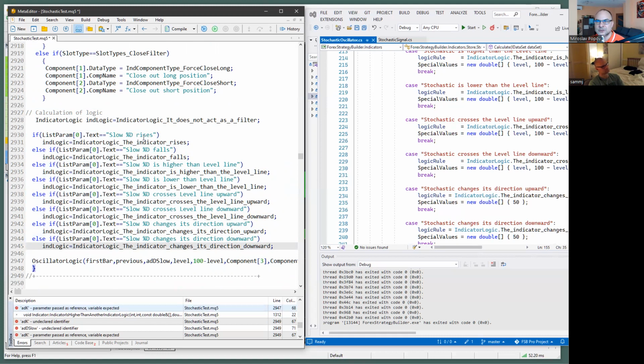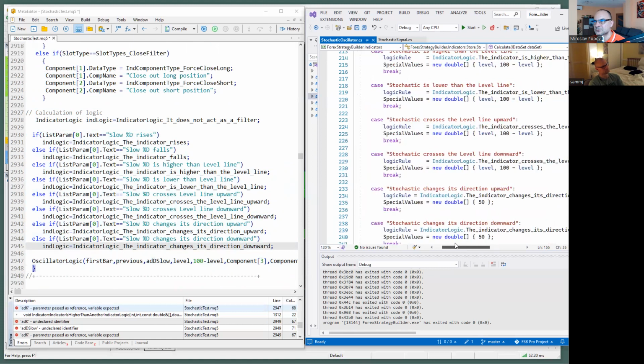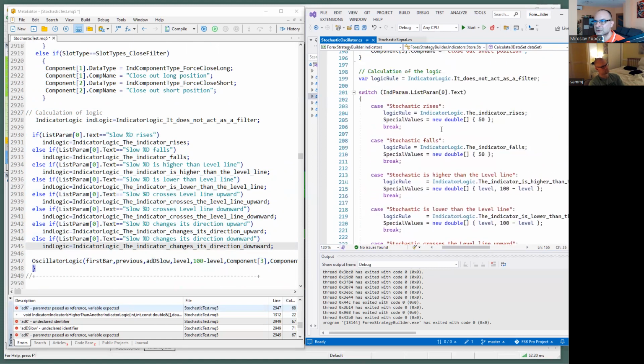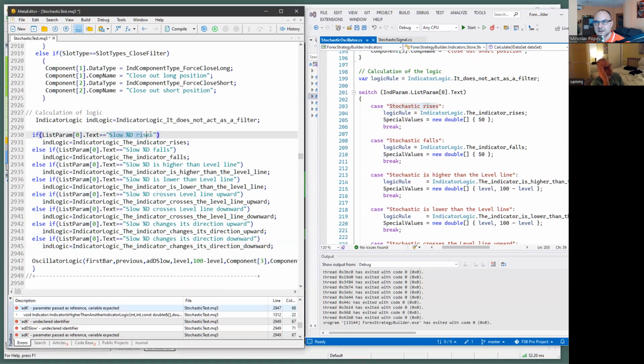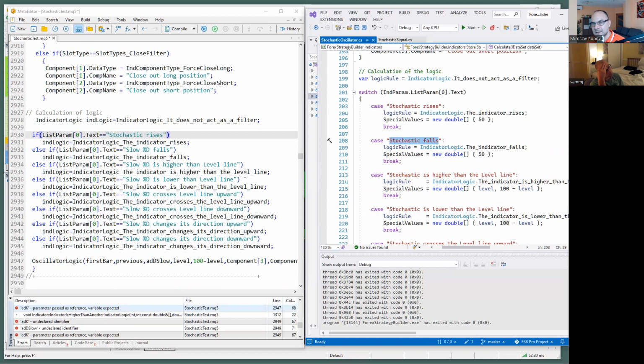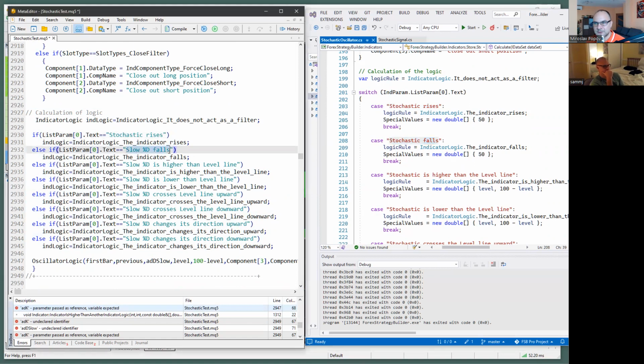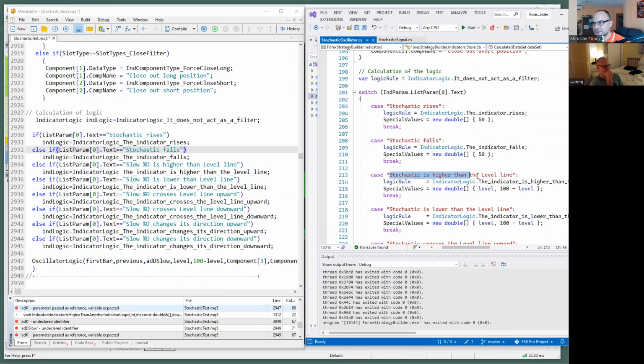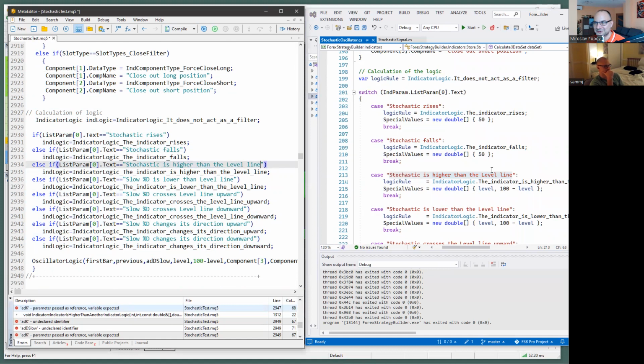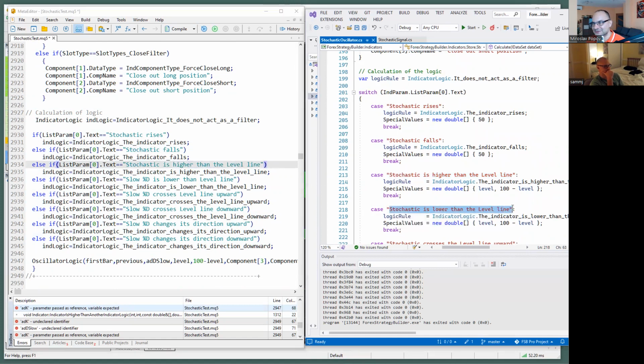We only have to change the text to match the original text, because it finds here according to the text. Stochastic rises, stochastic falls. This is a boring job, but we have to do it. That's why I left it for the last session. But anyway, if you don't do that, your indicators will not work.